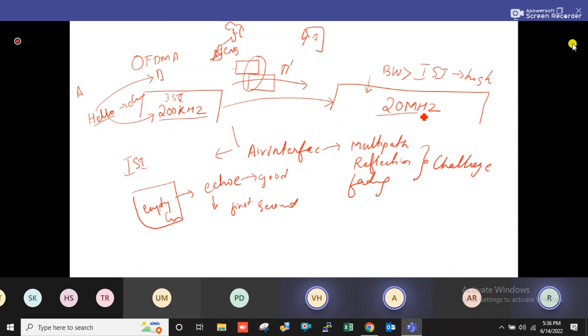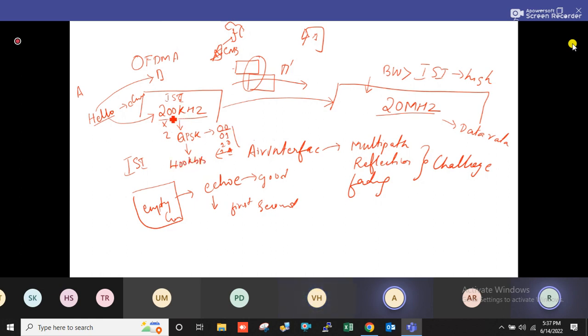Why are we increasing the bandwidth? Because only when we increase the bandwidth, we can increase the data rate, right? How are we coming to this conclusion? That is because in 200 kilohertz, if I use, let's say, QPSK modulation, right? QPSK means quadrature phase shift keying. We are using 2 bits, 00, 01, 10, 11, right? So maximum bits are 2. So multiply 200 into 2, we are getting 400 kbps.